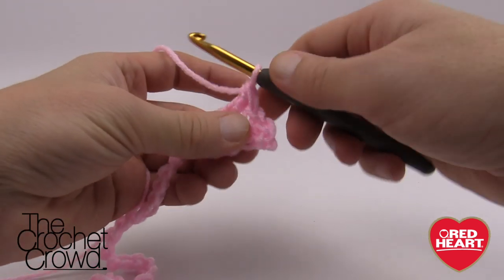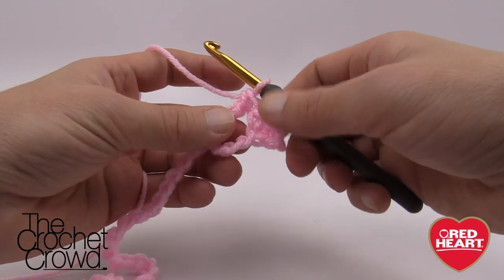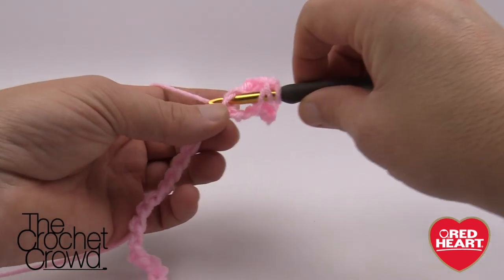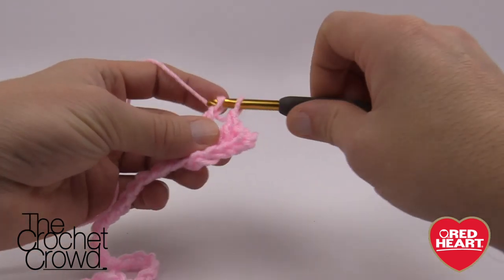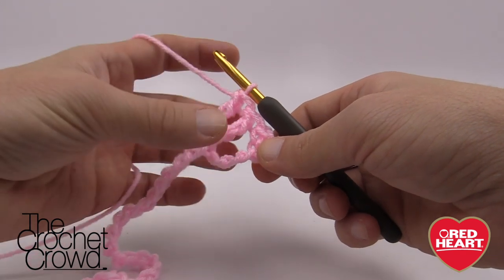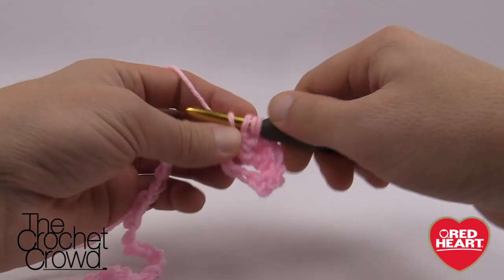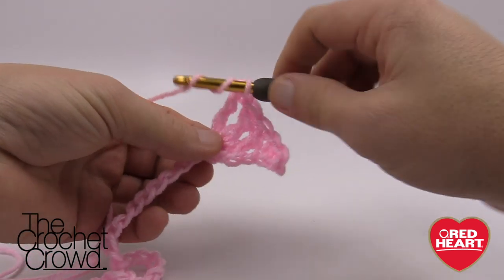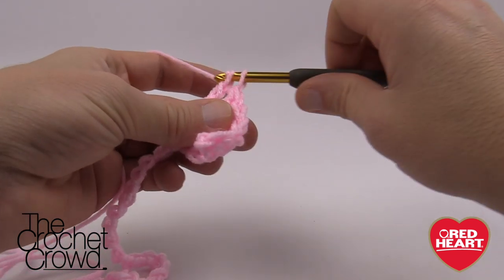Okay, so basically trebling is the next step up from double crochet, so I'm not speaking any kind of foreign terms. So we're gonna wrap and wrap going into the same one, and we want to put a total of 7 trebles into that same stitch to create that horizon coming out of the water. So 1 and 2, okay, 1 and 2, that's how I do it in my head. I just go 1 and 2 as I wrap, just make sure I wrapped it twice.